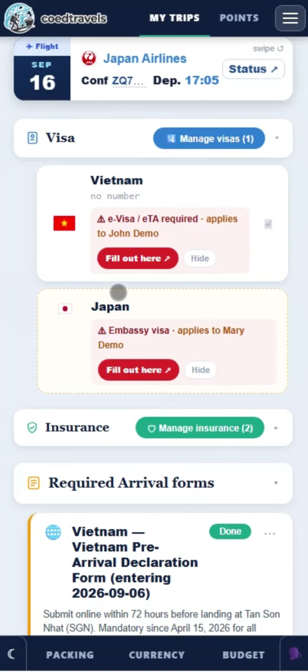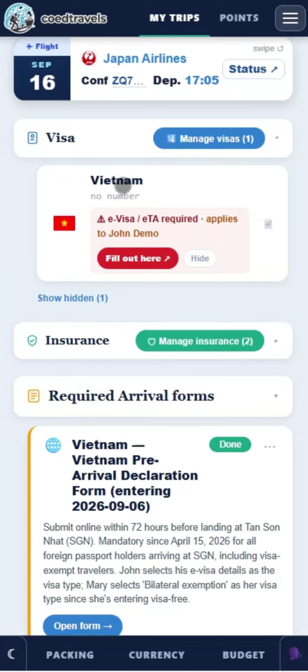Okay, so visas. It sees that I'm US on the demo user, so the demo user needs a visa. It sees that Mary is Filipino, so if she happens to want to go to Japan, since they're both in the sweep of countries they're going to, she would need a visa for that. So she's not going to Japan. That's not how the demo was played. Tickets were played out, so we just hide that. The USA, John Demo, he is going to Vietnam, so he does need this.